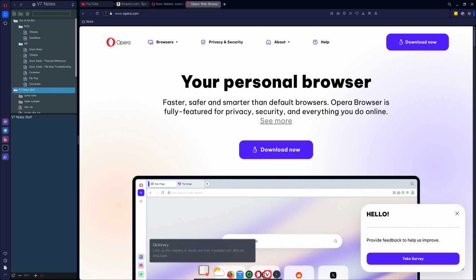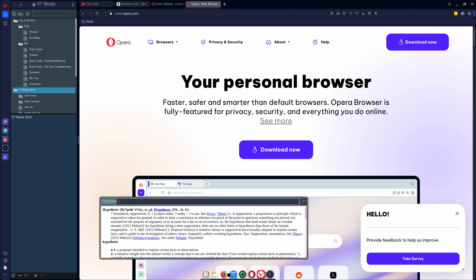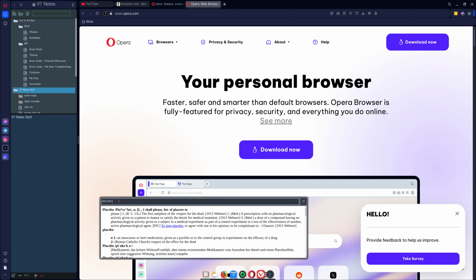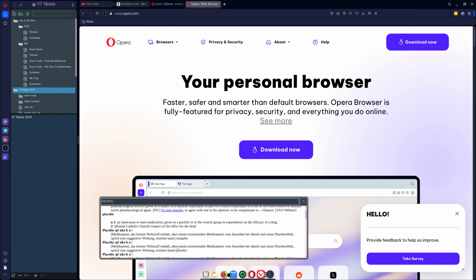I was going to dig up this term here, hypothesis. I'll talk about that in some other video, but this is what I've come across when it came to getting used to Opera and what I've sensed from my performance and reliability. Varying definitions. Okay, interesting. Now this one, I'm going to highlight this one. I like, all right.